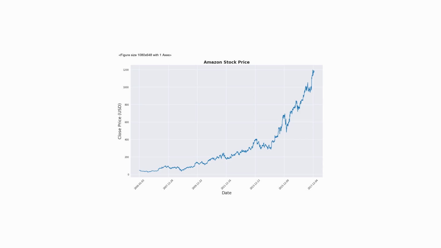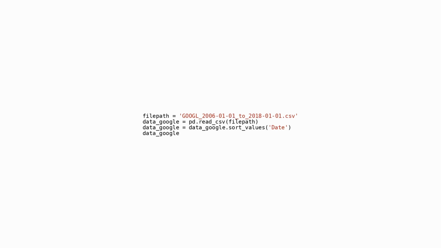The following script parses a CSV file that contains stock market information for Alphabet Inc., formerly known as Google, from the designated file, Google 2006-01-01 to 2018-01-01. It then arranges the data based on the date column in ascending order. Lastly, it exhibits the initial rows of the organized data using the head method. Employing this script is crucial for loading and structuring the stock market data to facilitate analysis, simplifying the exploration and extraction of insights from the dataset. Arranging the data by date guarantees that the data is in a chronological sequence, a customary practice when dealing with time-related datasets such as stock market information.